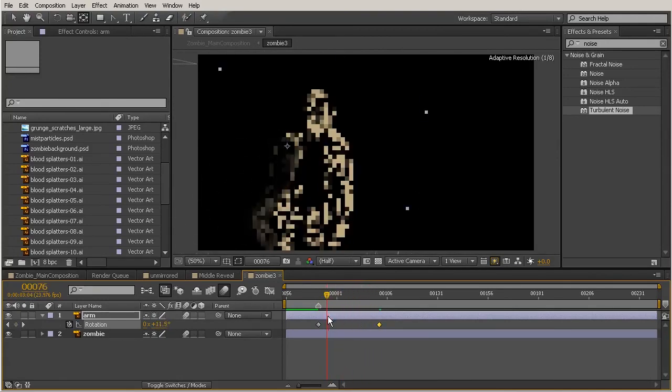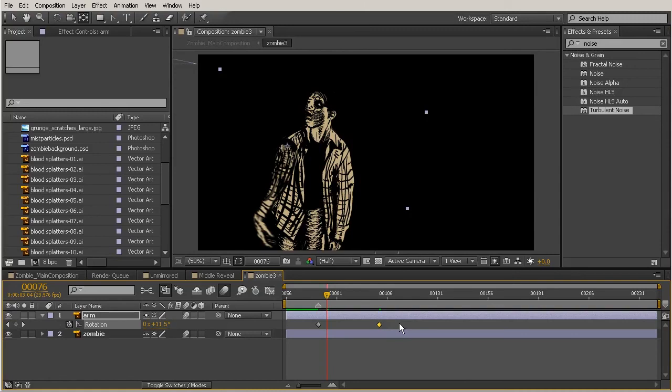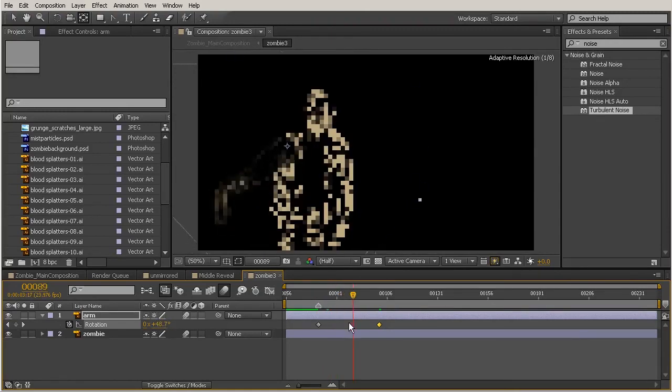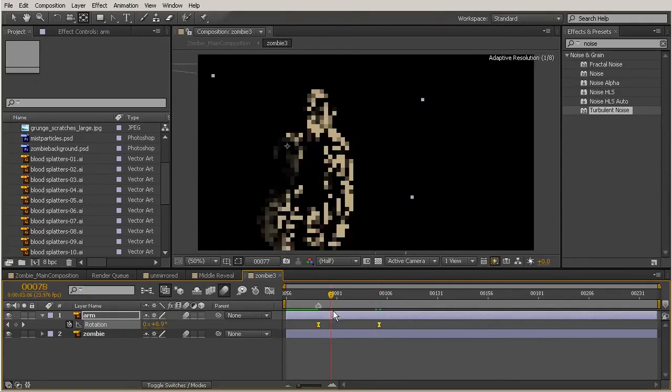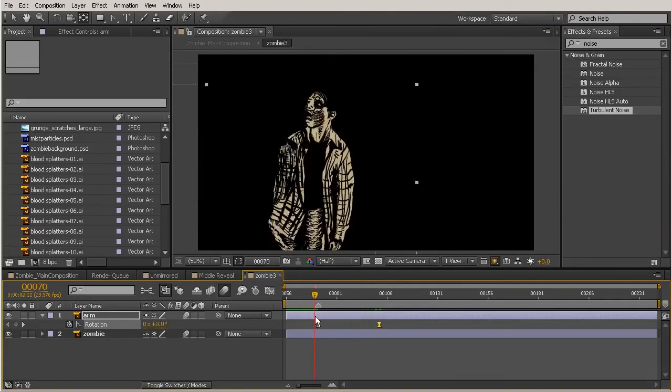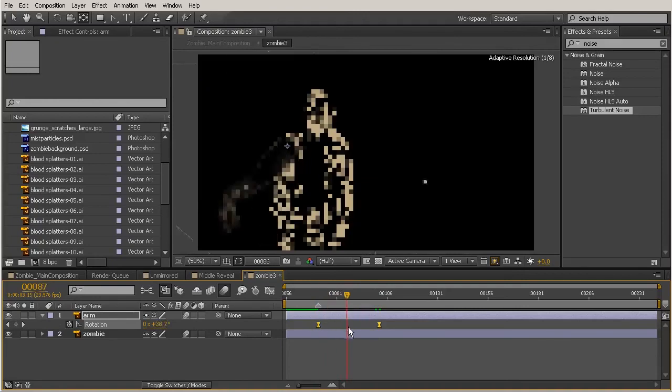that he's doing. And I can change the interpolation here, so he maybe slowly begins to do this, then it gets a little faster and then slower again, just by changing both of these to easy ease. So I can just select both of those keyframes and hit F9 to change that. So that's just going to be a little bit more interesting than regular linear keyframes.